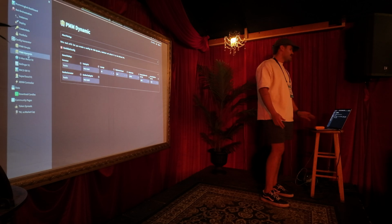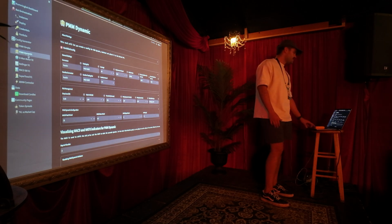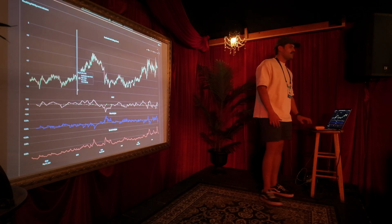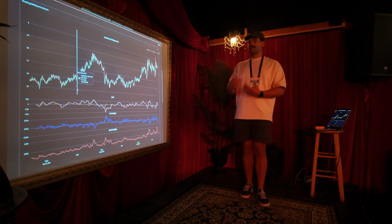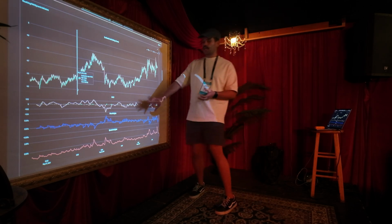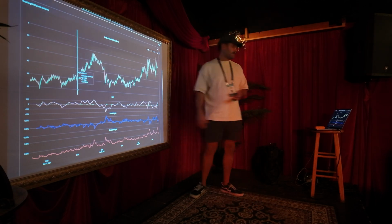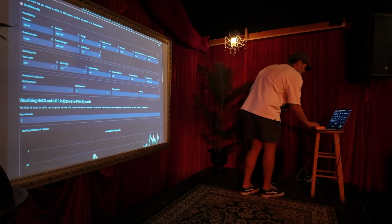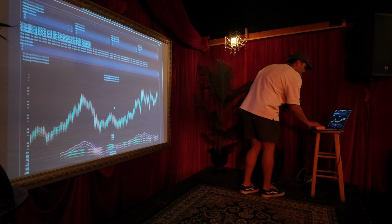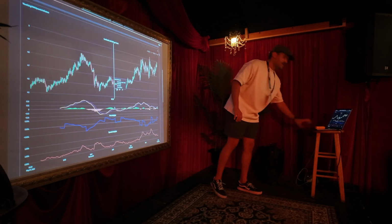And besides the simple market making, as I mentioned, we have more complex strategies, like for example this PMM dynamic, that not only involves putting spreads around the mid price, but you can use indicators or signals. For example, let me put it one more stable in 15 minutes. It's going to download the candles and show me. Yeah, it's more stable to see the MACD.